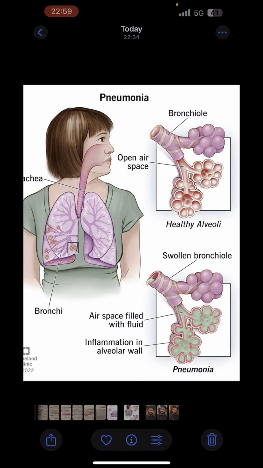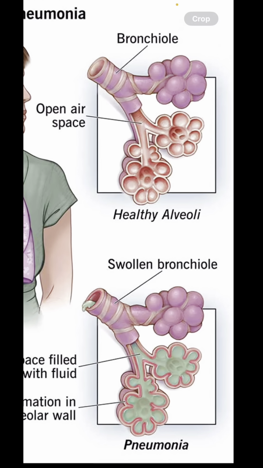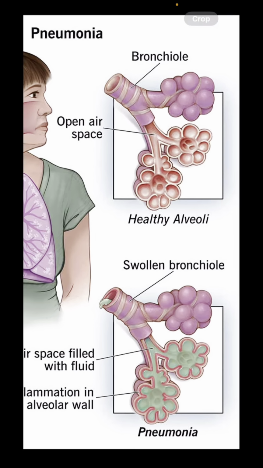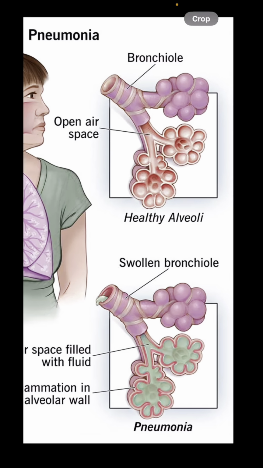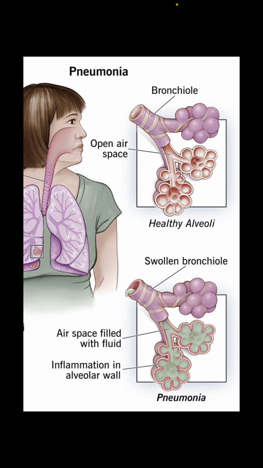So what happens is, as we can see in the photo, it's simply an infection that inflames the air sacs in one or both of the lungs. So they get filled with some sort of fluid, which will cause problems with respiration. So let's see it with the proper definition. Let's see the symptoms and let's see how to prescribe the drugs in pneumonia.